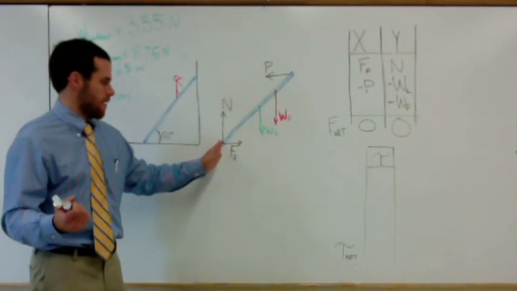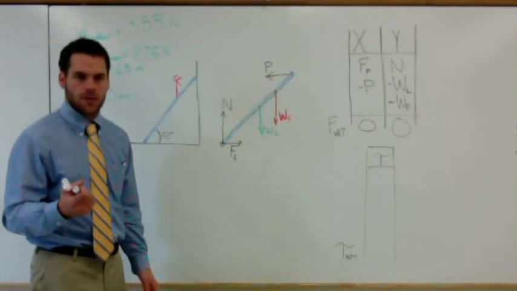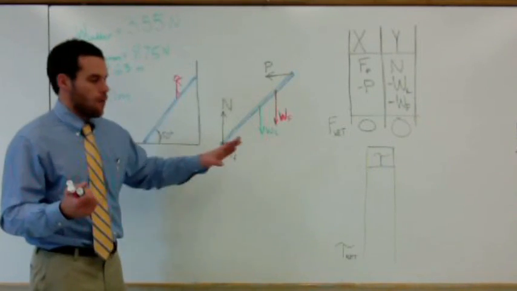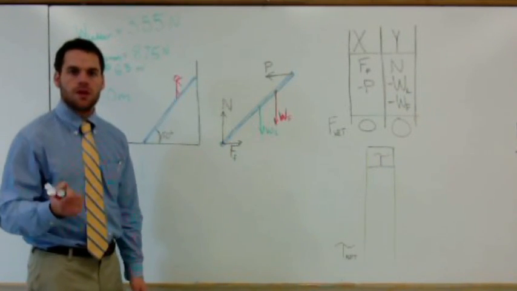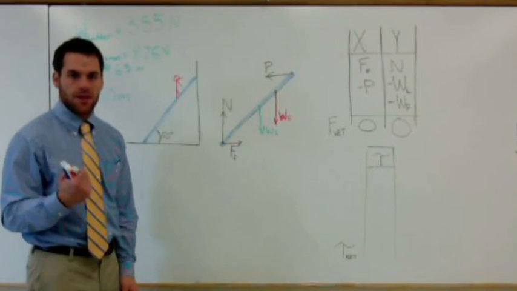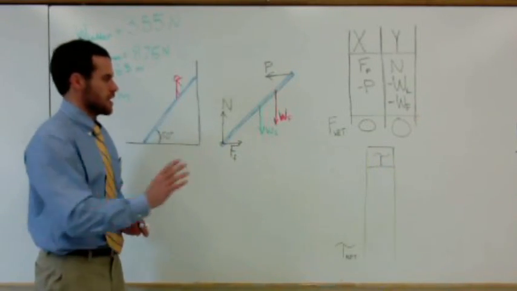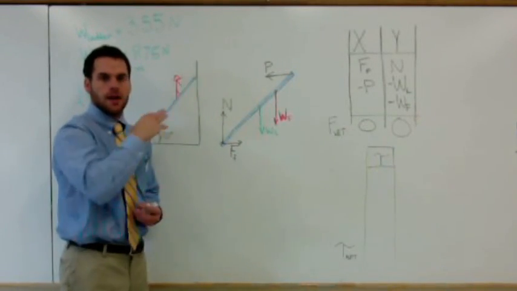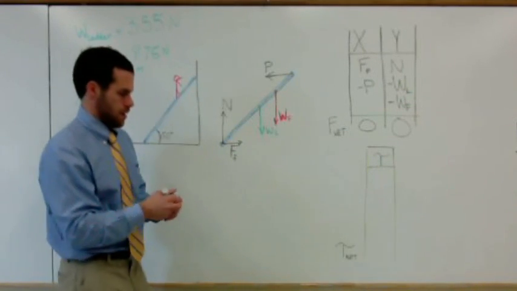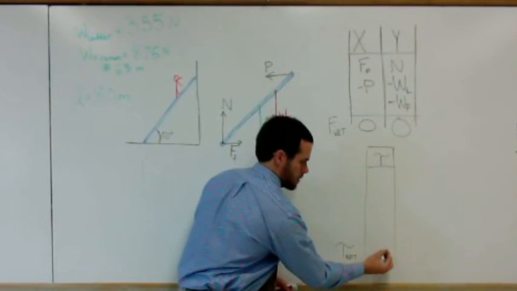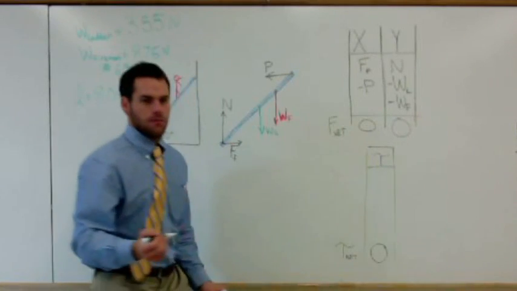Now I'm going to explain why I have this as my center of rotation. We're going to look at the torques. We know, as I've said before, that it's in equilibrium. This means that it's not actually rotating. The net torque, and hopefully you can see this down here, net torque is 0.